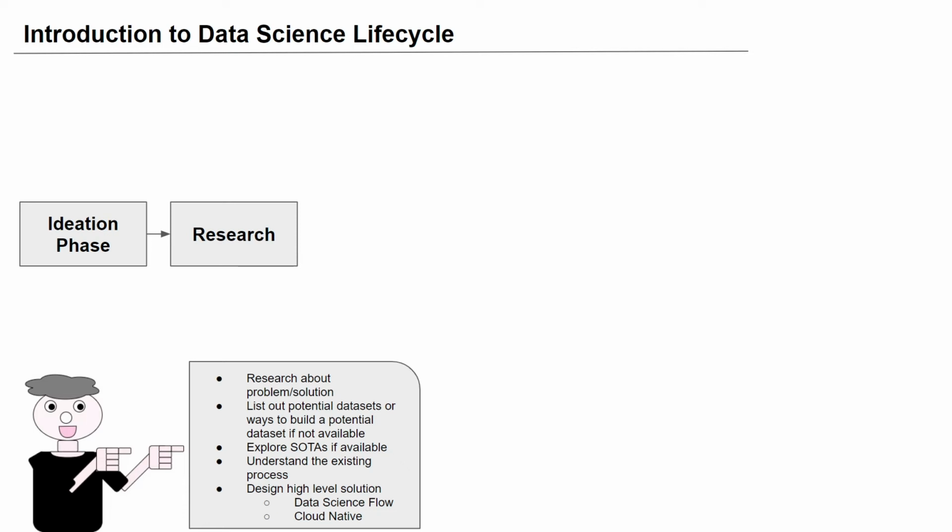So all right, now based on the research and exploration, there may be some potential data set which you think could be usable, but based on my experience, it's very rare that you will get some data set which can be directly plugged into your problem, and you will have your solution. It's very rare. So during the exploration part, we should list down the data sets that we may be able to modify accordingly based on our use cases, with some additional pre-processing.